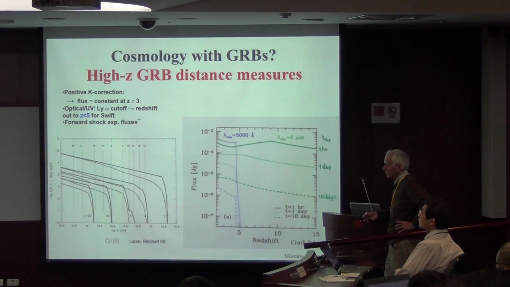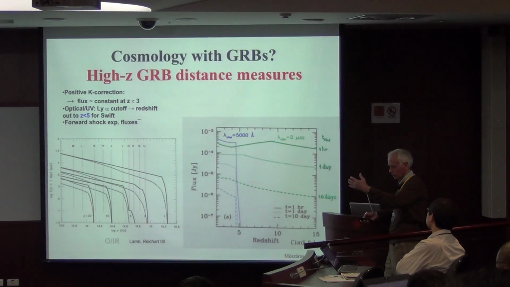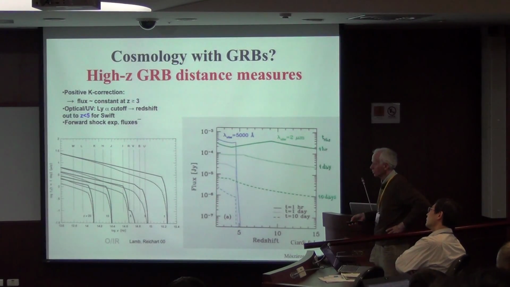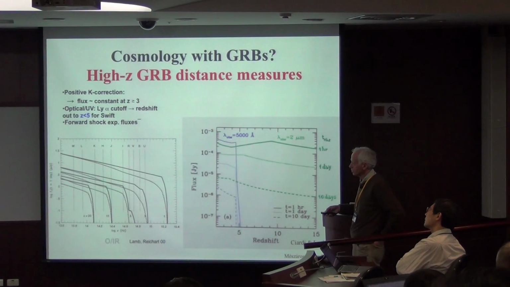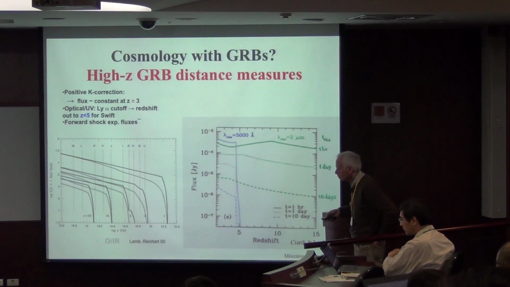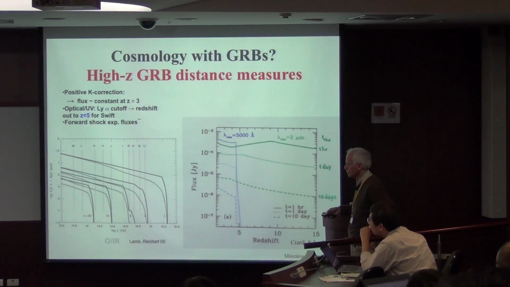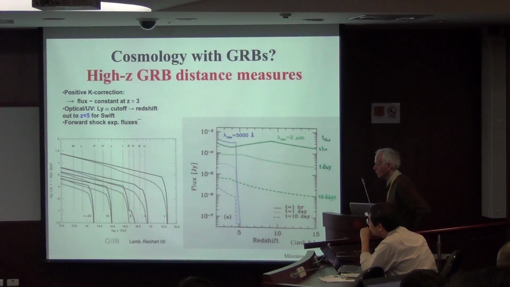Now, how would those GRBs look? In the optical, of course, the intergalactic hydrogen, Lyman alpha, introduces a cutoff in the spectrum. So the optical spectrum would look like this: for redshift 1, you get a cutoff here, 10 to the 15.2 hertz, and for redshift 3, you get the cutoff here, and for redshift 5, you get the cutoff here. And these are various photometric bands, U, V, R, I, etc. And here you get into the range of infrared, which is where JWST operates.